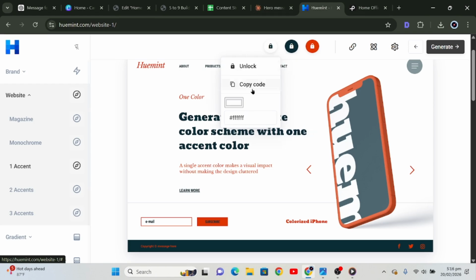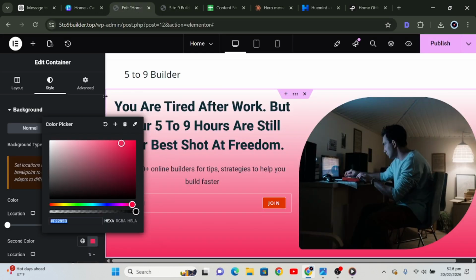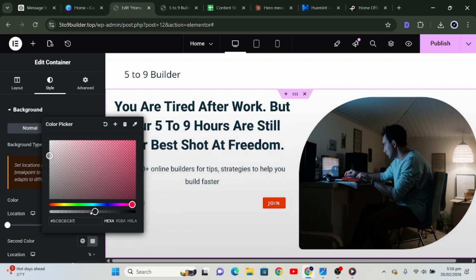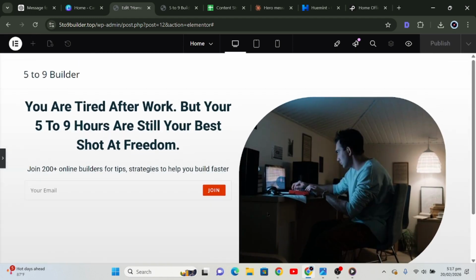This is also white. So let me use off-white, something like this. Then I'll use the transparent bar to decrease this a little bit. Okay, so now you see the thing is not pure white, and it has fused a little bit.